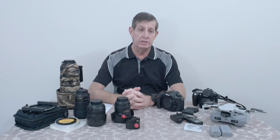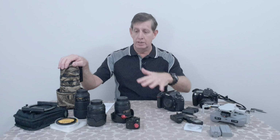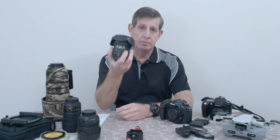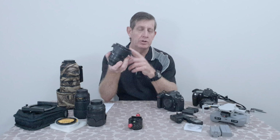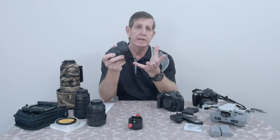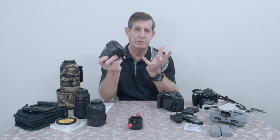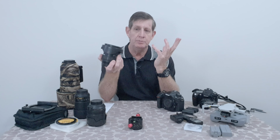What lenses am I going to take? Because it's great to take cameras, but lenses are the priority, really. Like, what focal length are we going to need? Let's start with my Tachyon lens here, the 11 to 20. Now, it's great for astro, for waterfall photography. We're three-quarters away to the full moon. There won't be any astro photography up there, even though we're going to have beautiful dark skies. The moon is going to be shining bright.